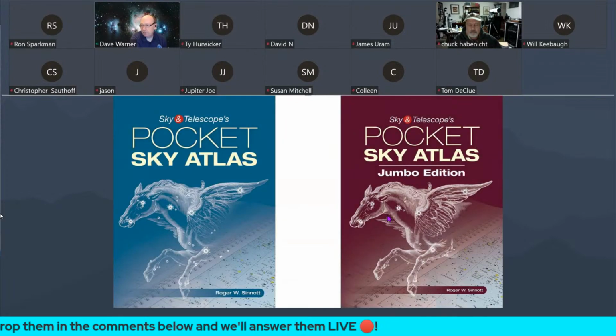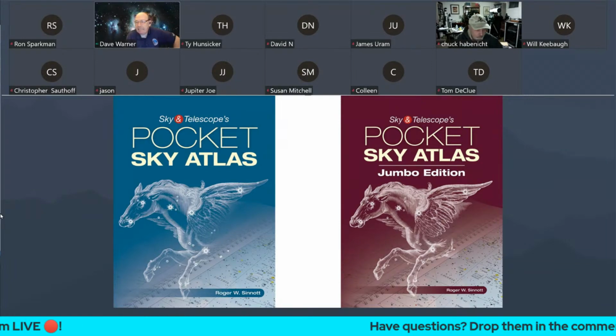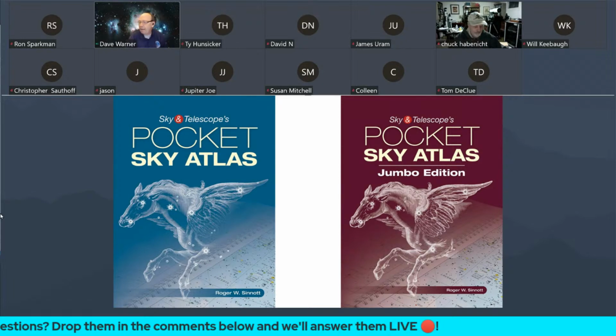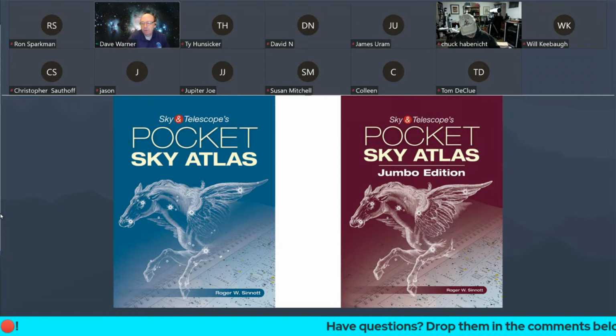So let's talk quickly about star maps and books to find targets. I've already talked pretty much all I need to about the different star atlases and why you need one. I recommend Sky and Telescope's Pocket Sky Atlas or the Jumbo Pocket Sky Atlas. They have the sky broken down, I think they're easy to read, and they're easy to transport around, and so on and so forth.